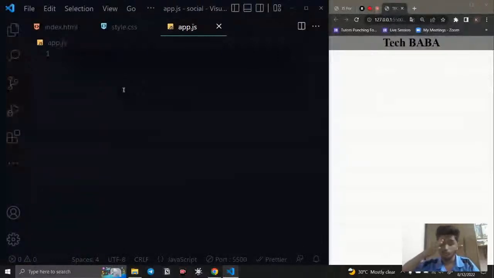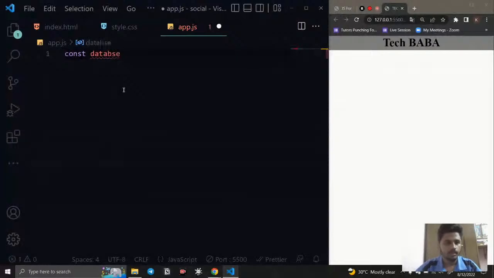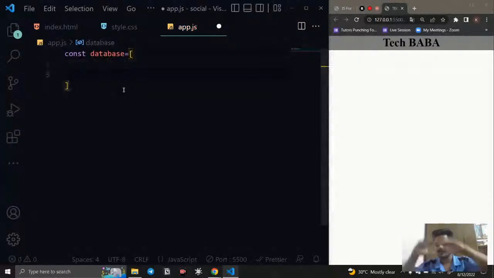What database they are using, for example in the case of SQL, it is going to be a structured database. In the case of MongoDB, it is going to be in JSON format. In the end, what we get as data is going to be an array. So I'm going to say const database. This is where our database is going to be for posting, and if you are commenting something, everything goes and is stored in the data. So I'm mimicking that.